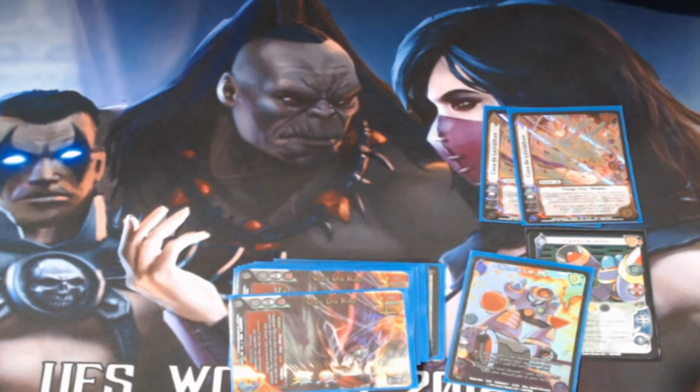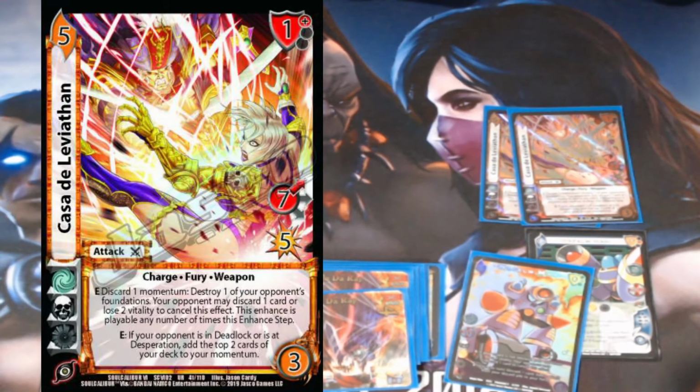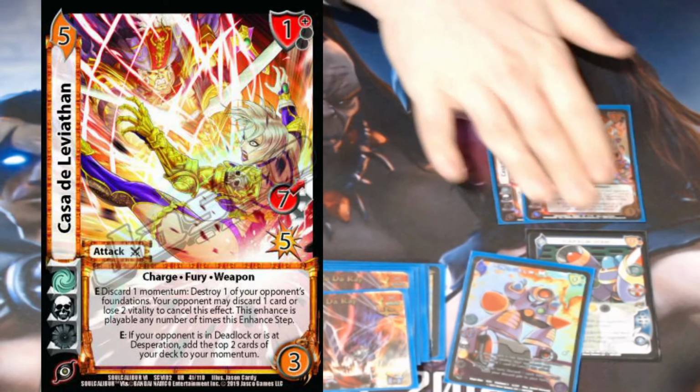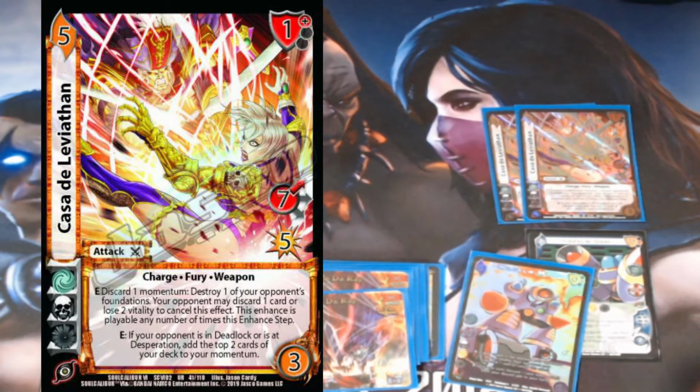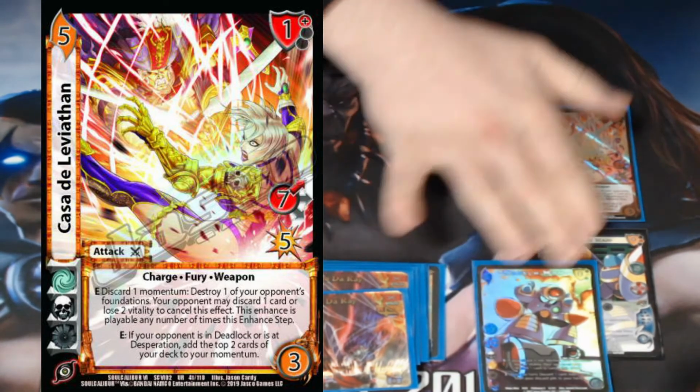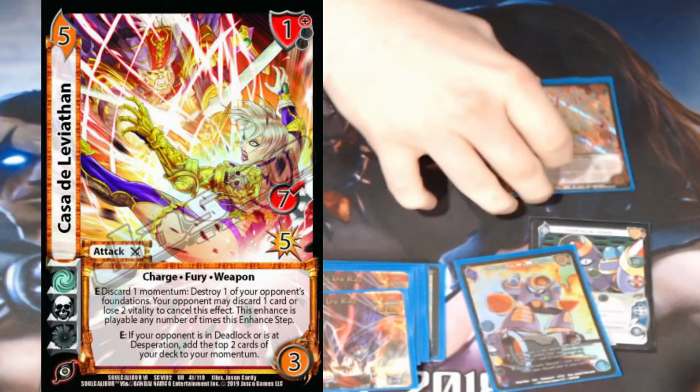Why do I want momentum, you ask? Well, it's simple. Casa de Leviathan. Being able to just discard my momentum, the only discard momentum outlet that I really have in the deck, or that I want to use to just destroy more foundations that are my pick, is just using the first form on Napalm Man over and over again. Really solid ability. As well as it's just a 7 high for 5 that burns them for 2, possibly burns them for another 2. It's just utility on the character.